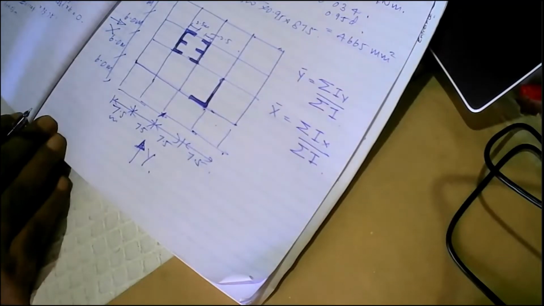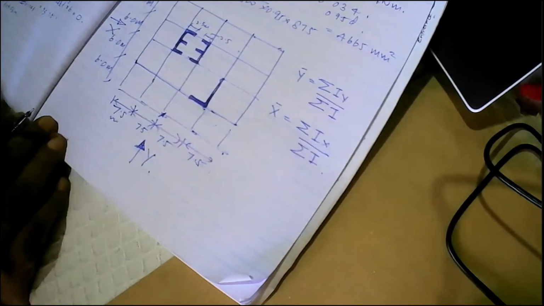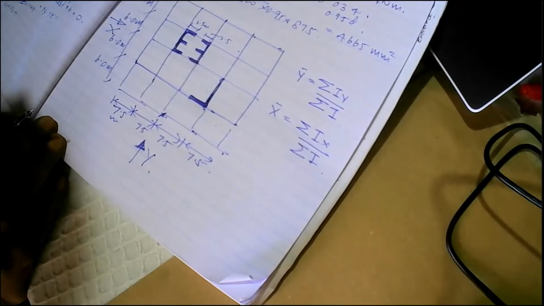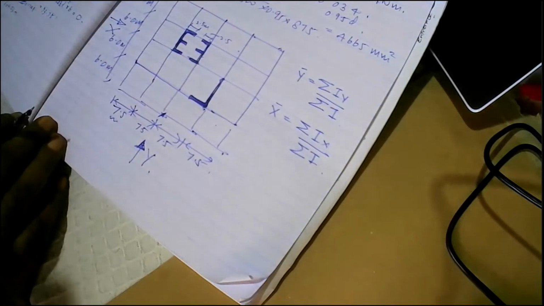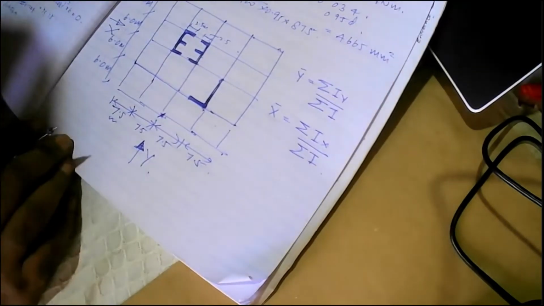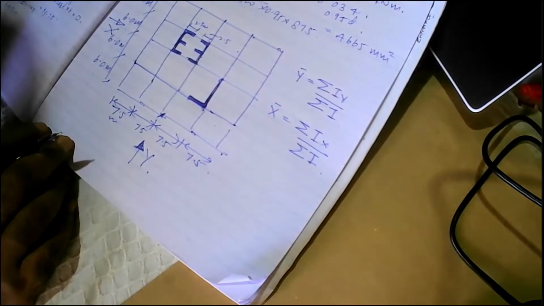Then you'll ask why it's needed. From the structural point of view, it's good to have a balanced structure. And from the geotechnical point of view also, it's good to have a balanced structure, because the loads on the foundations will not vary drastically if the building is not twisting. So if the building is twisting, there is a possibility for a greater variation of forces. Whereas when there's no twisting, the chances of variation could be lesser. So from the geotechnical point of view, as well as structural point of view, it's important. It's very important from the structural point of view, but to a lesser degree from the geotechnical point of view.